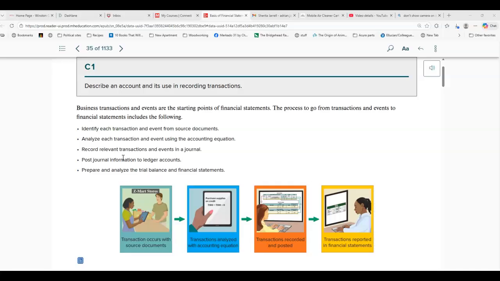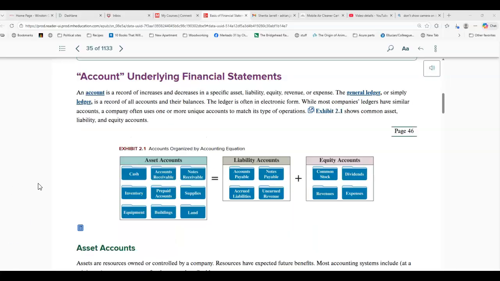Okay, the general ledger is a holding area for all my different accounts, and we'll talk about accounts in just a second. After we get everything posted in the general ledger, we can use the balances of those accounts to create financial statements, just like we did from our wide spreadsheet. You take the bottom number on each account in that spreadsheet. That's the balance at that point, and you can use those balances to create your financial statements. We don't have spreadsheets now. We have individual accounts.